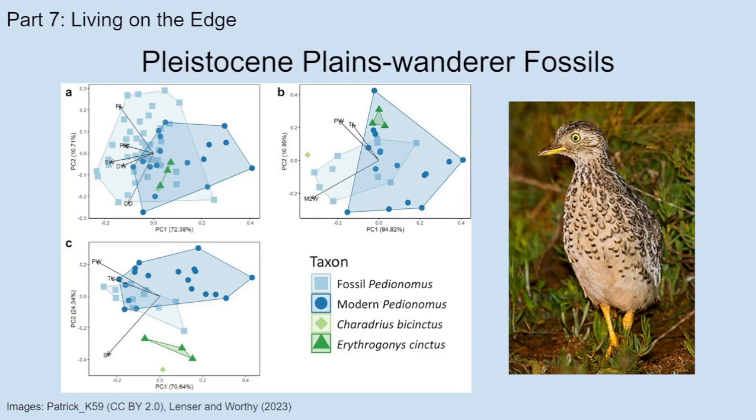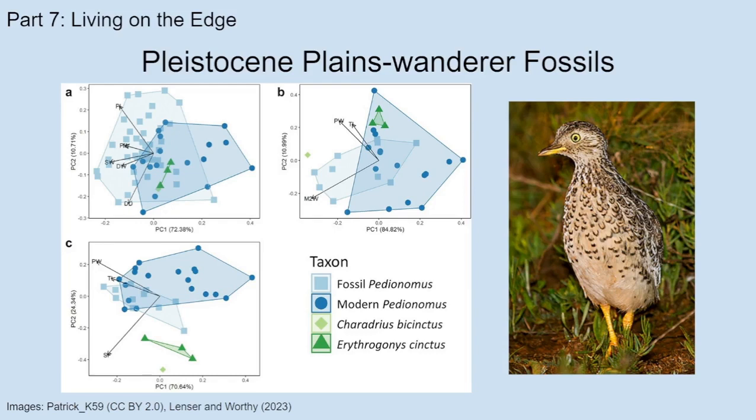Now, what is especially noteworthy about this is not only that these are plains wanderer fossils, which is pretty cool in itself, but also that these fossils were deposited in environments that were probably woodland environments, and not grassland environments. So here is evidence that members of the same species as the modern plains wanderer were more tolerant of different types of habitats than they are today, or at least they lived in other types of habitats compared to the same species living today. So the transition to only living in grassland environments happened very recently in geologic time, or at least that is what is suggested here. So this has some implications, not only for understanding the evolution of the plains wanderer, but also for conservation of the plains wanderer as well.